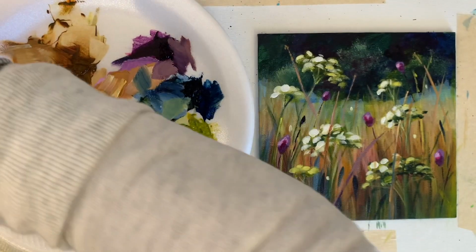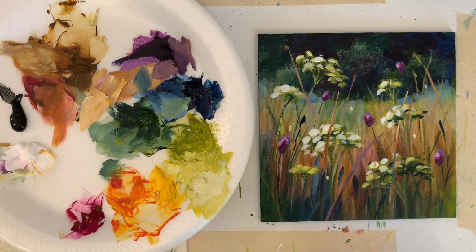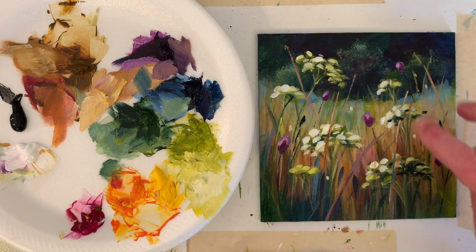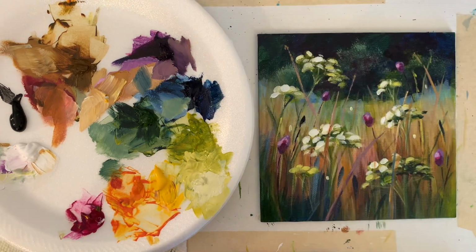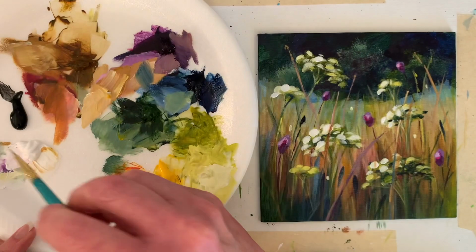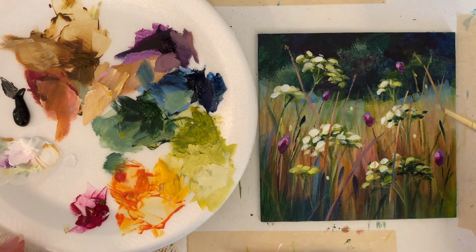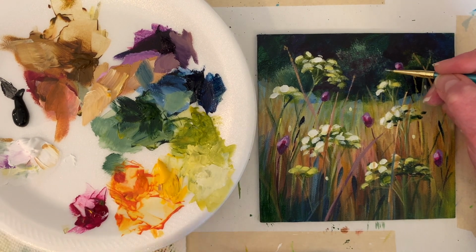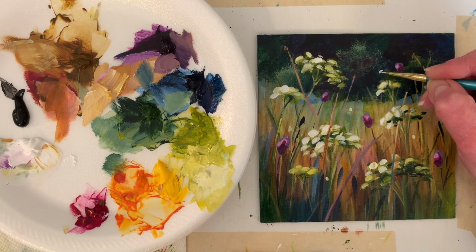My goodness, I could fuss and fuss with this. Okay, let's do the bee. I just dried it with a hair dryer. I think we'll just put one. We really don't have a star of the show, but at least I'm keeping you in here with the whites. I'm thinking I'm gonna paint just a little one, pretty close to center. Let's see, if center's here, I'm just going to do a little oval.